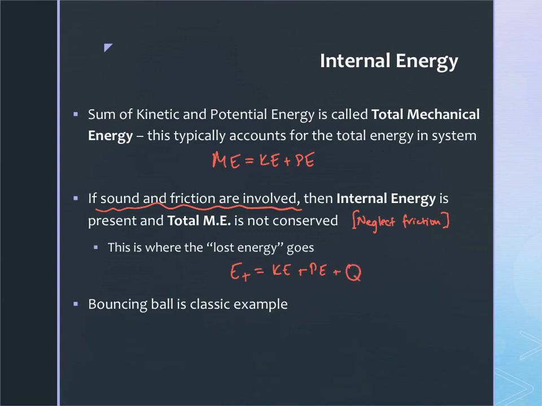So if we think of objects, if you're doing work to make it move, and you give all that energy, if you give 1,000 joules and part of it's used for kinetic energy, then the other part becomes either potential or internal energy. If we think about a bouncing ball as our example, ideally it should bounce back to the same height you dropped it. However, it doesn't. And that's because you hear a sound and there's air resistance, so internal energy comes into play here. And that's where that lost energy, in quotes, goes.